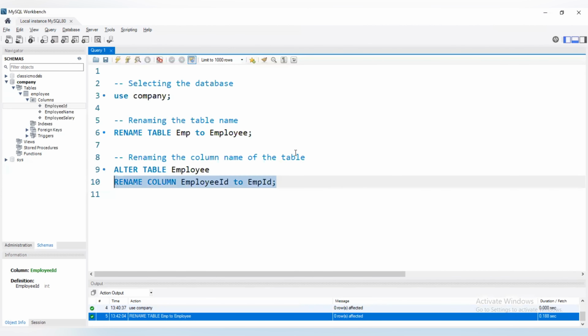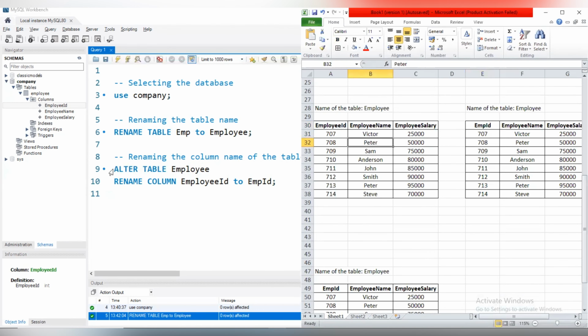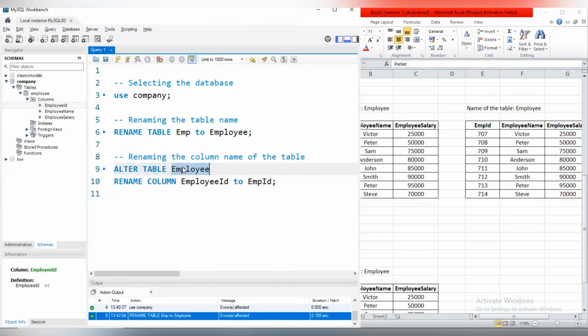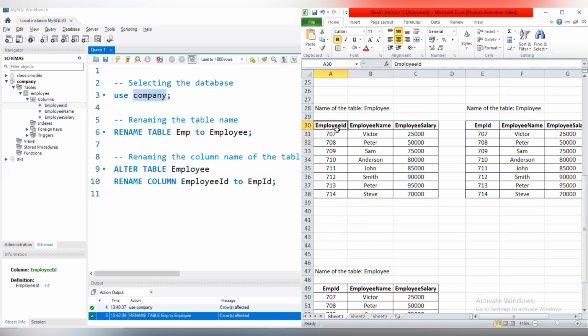Before executing this query, I will explain how this query will work and then I will run it. First, the alter table command will be triggered and it will select the employee table from the company database. Then the rename command will get triggered second and it will check for the employee ID inside the employee table.